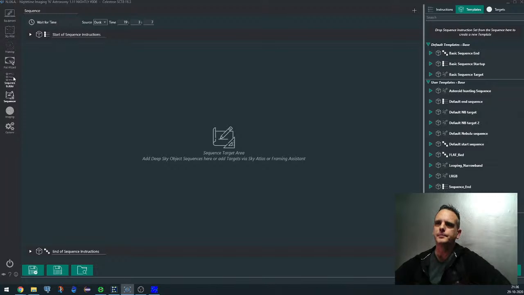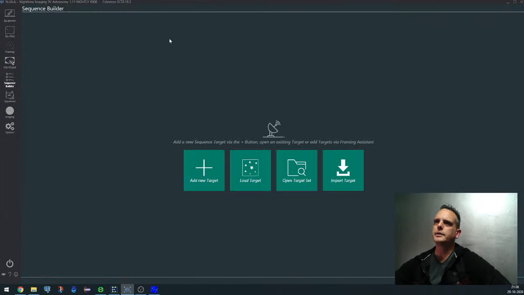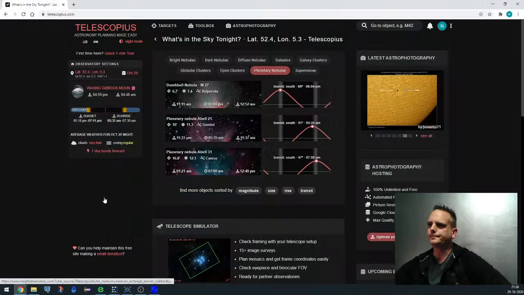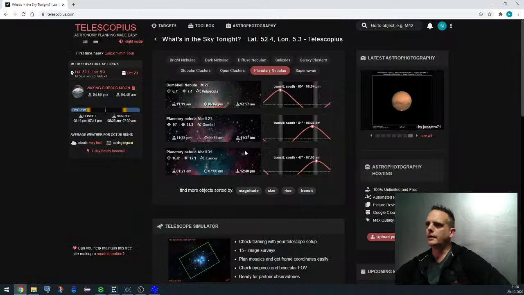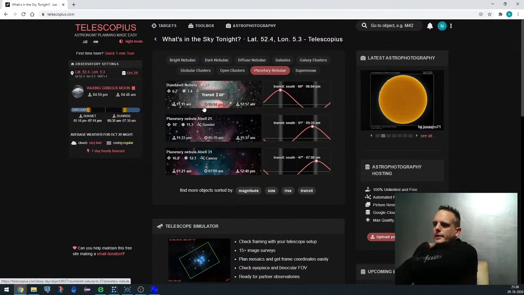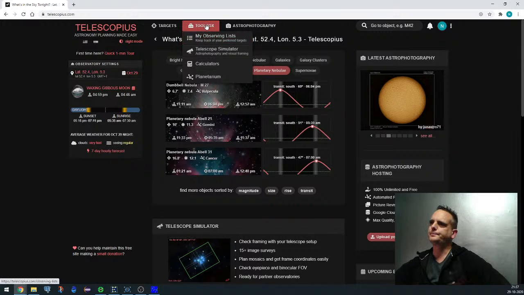All right. There's another thing I wanted to show you. Let's get rid of this. Here it says you can actually import targets from an external source. So for instance, you have telescopius. Nope. And say you have a certain target you want to image. Yeah, you need to save it into your observing list.